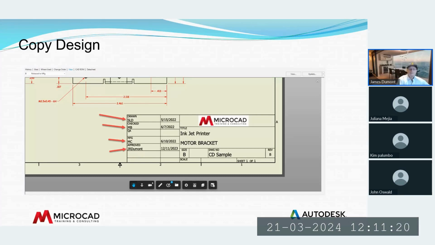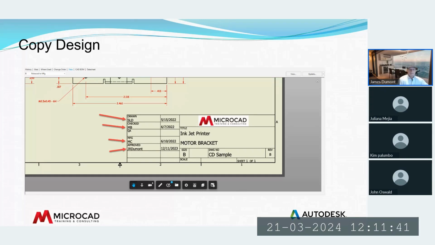However, what happens a lot of times when you use copy design, if I'm taking a file, I use Kim, she's online right now. If I'm working at Relax for a temporary situation, if I copy a file that she did, I'm creating a brand new file. The last thing I want is her name in the title blocks and the date that she created it. I'm copying it. It should have my name and today's date.